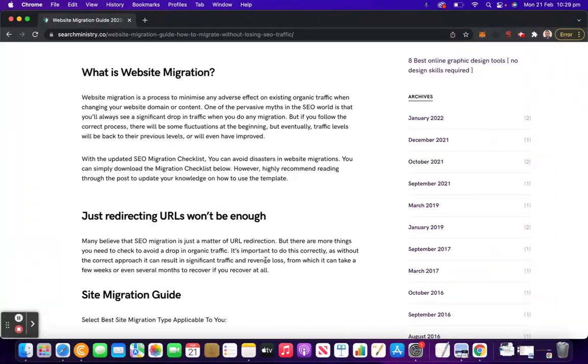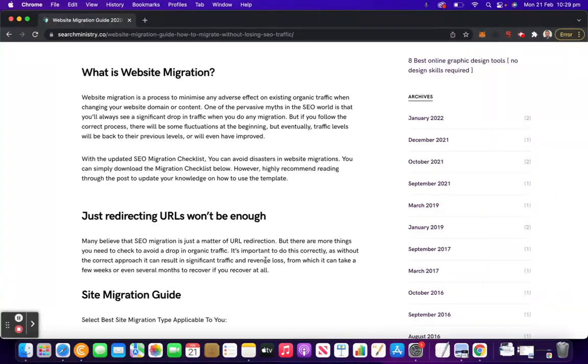Let's say that you are doing a website redesign, and there was one blog post or one landing page ranking well, but in the new version you are not carrying forward that blog post, or you don't have the same content available for the previous landing page. By just redirecting the old URL to the new URL, you won't be able to hold your ranking.